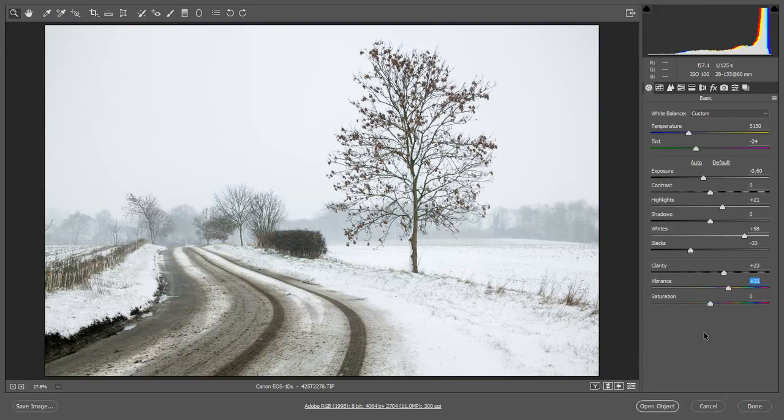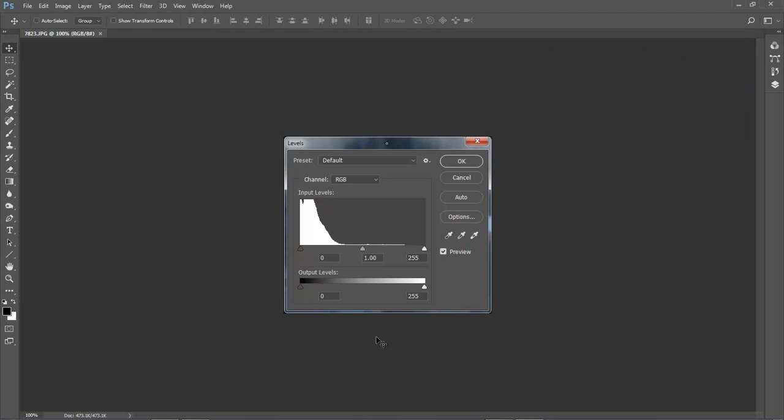snow. I said earlier on in the introduction to this particular video that the histogram isn't a measuring tool. And if we look at a histogram like this, we can't tell just by looking at the histogram whether we've got a really bad exposure error or we've got an image shot in non-normal or non-standard conditions. Let's take a look, and I think once again everything will become clear.